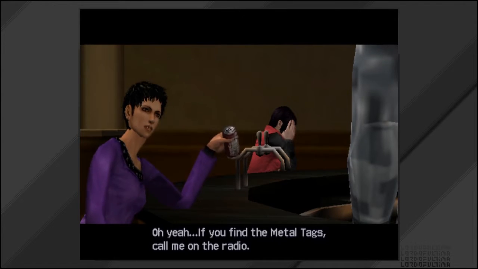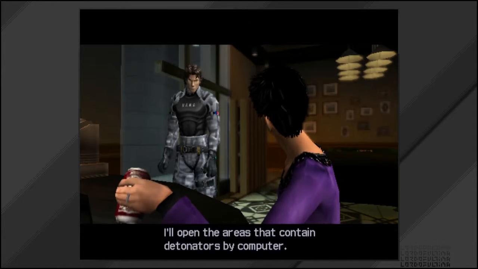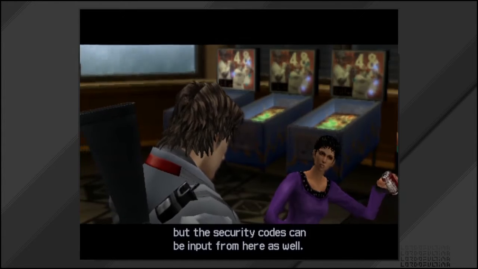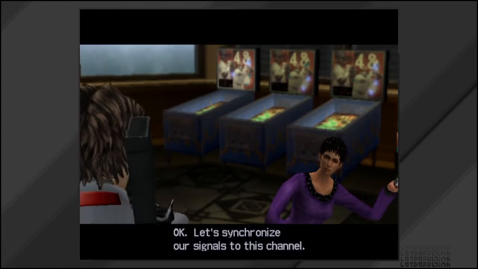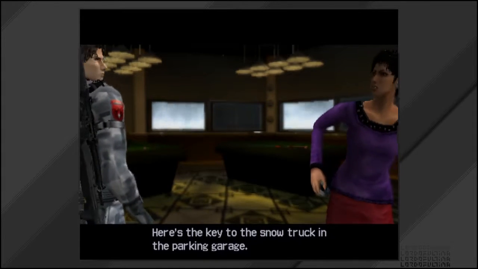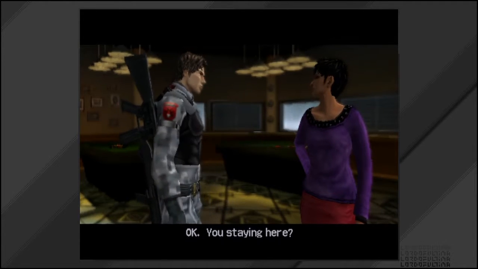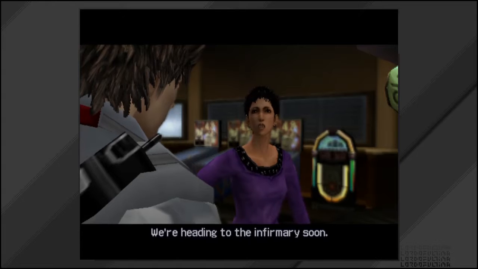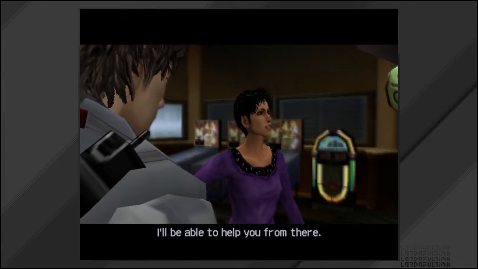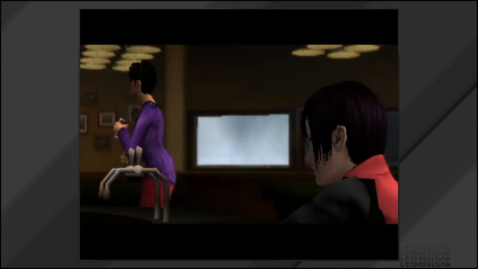Oh yeah. If you find the metal tags, call me on the radio. I'm on channel 8780. I'll open the areas that contain detonators by computer. I don't think your team has worked it out, but the security codes can be input from here as well. Okay. Let's synchronize our signals to this channel. Thanks, Sonia. Wait. Here's the key to the snow truck in the parking garage. Take it. There should be something useful in the back. Okay. You staying here? We're heading to the infirmary soon. We can do more from there. That's where most of the computer equipment is located. I'll be able to help you from there. I appreciate all your help. I'll see you later, Cindy. I've got to get back to my team. I hope they're okay. They're not.